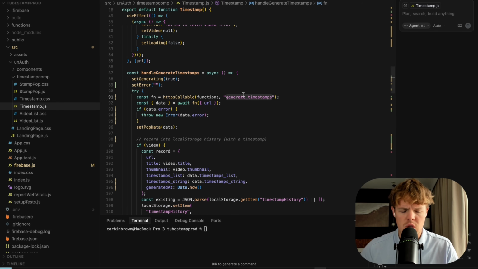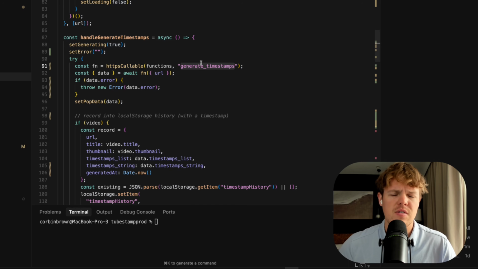Now what's cool and what you should know right now when it comes to HTTP callables in Firebase functions is sometimes you'll get a very annoying error of CORS. And typically, if you're already leveraging Firebase correctly within your React-based application, the CORS should be handled within the passing of the data itself of Firebase.